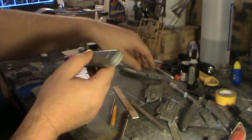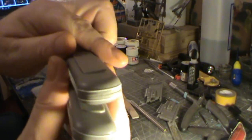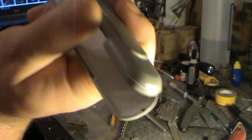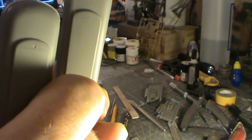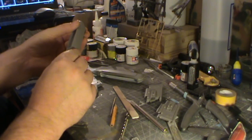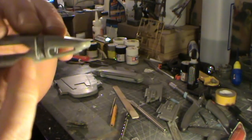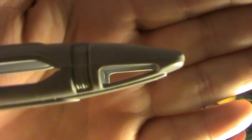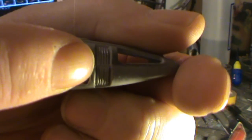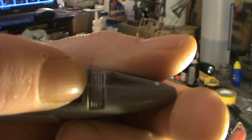The warp nacelles, they've had the detail added to them that's previously been missing. So that helps to bring the back end into a little bit more focus. And I've also got the navigation light holes drilled on both sides. So that's those done. So the warp nacelles actually are virtually ready, to be quite honest. I need to get the parts together to get in there and get the detail rescribed on those. I've had to sand down some flash on those parts. So I just need to put those together to then rescribe the lines again before I start painting.